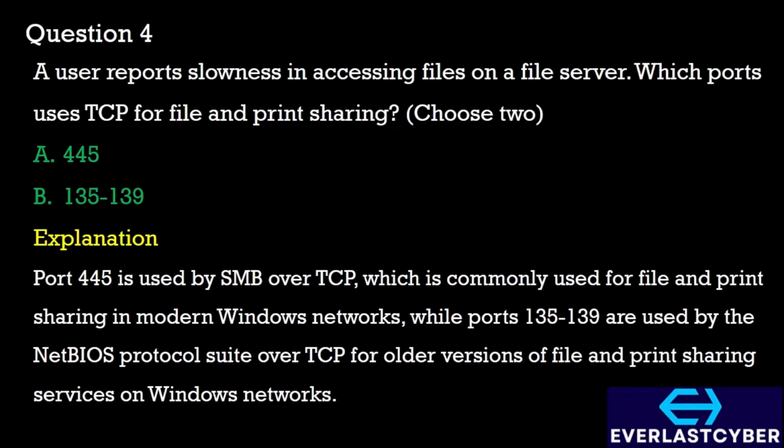Port 445 is used by SMB over TCP, while ports 135 and 139 are used by the NetBIOS protocol. Now, specifically, port 135 is used by the Microsoft RPC service. Port 137 is used by the NetBIOS name service. Port 138 is used by the NetBIOS datagram service, while port 139 is used by the NetBIOS session service for file sharing, and these are used over TCP.